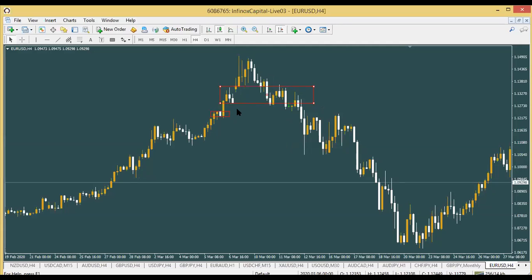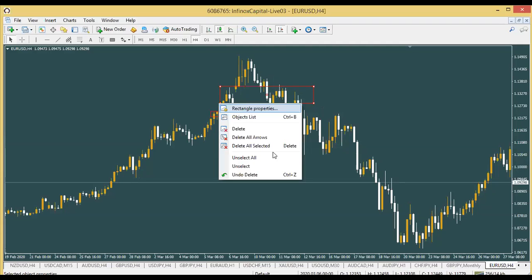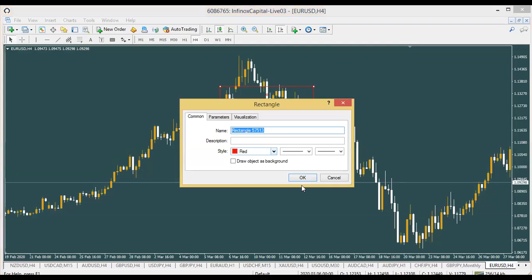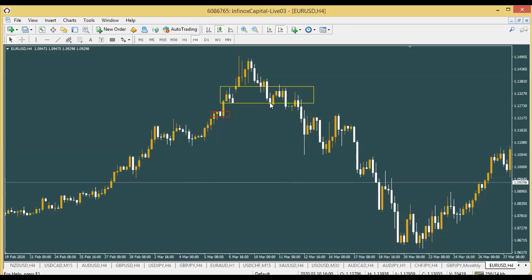That means we have a breaker, and we always use the color yellow to identify the breaker. Now, this is a breaker. And immediately you have a breaker, you are going to have a source. A source is the highest candle that this breaker is responsible for pushing up. The last candle, the highest candle, will become the source. So we have this bullish candle as the highest candle here. We are going to identify it, and we always color it blue.